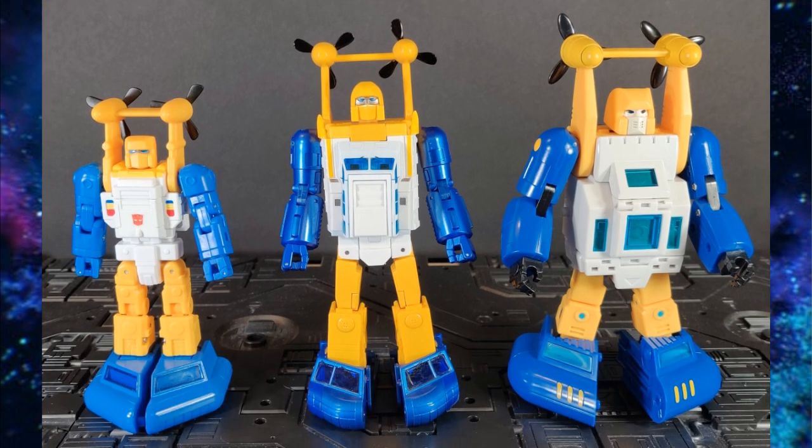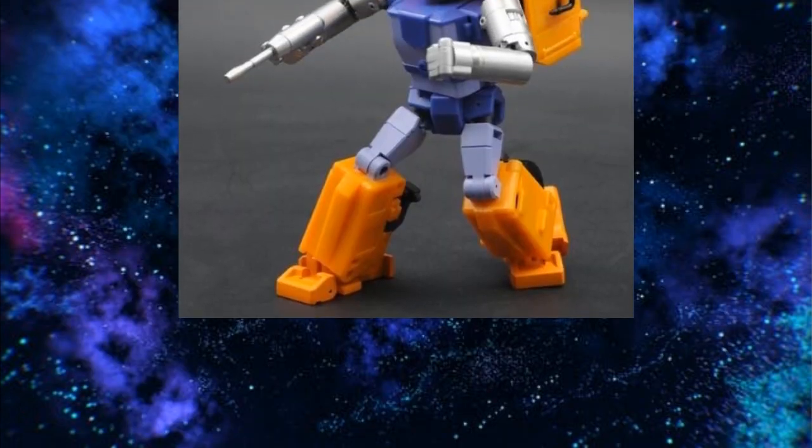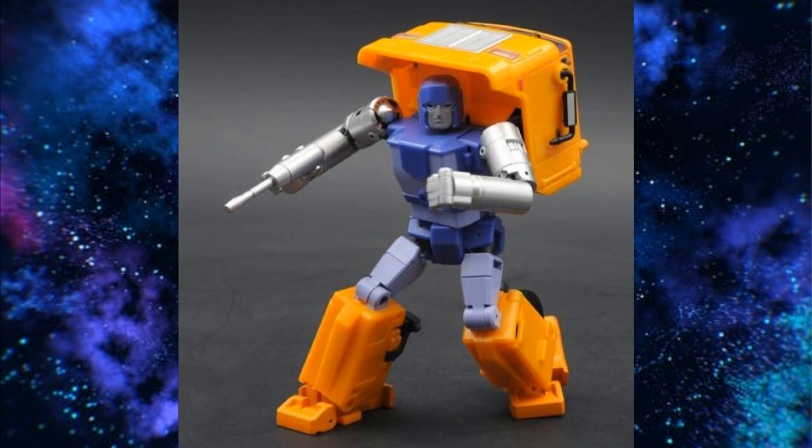Getting into Autobot Minibots — Seaspray. The best one is X-Transbots, which is in the middle. On the left is Fans Toys' first shot, which is a swing and a miss. On the right is Toy World, which actually matches the animation the best. But I still feel X-Transbots is the best one and probably will always be. For Hopper, the best so far is Bad Cube, which is hard to find. You can go with Final Victory for pretty cheap and easy, and Fans Toys is making theirs, though people have already spotted some issues from preliminary pictures.